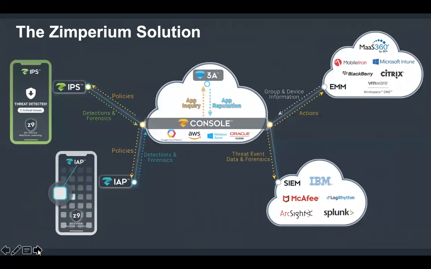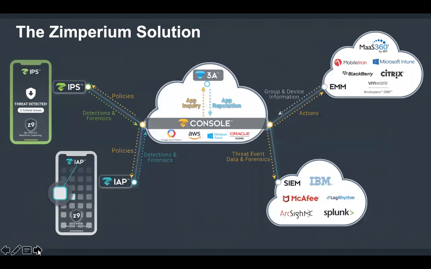Behind Z Console is a capability called Z3A. That stands for Advanced App Analysis. These are risky apps. The malicious apps are being detected by Z9, but since mobile apps are basically put together with Legos, when the developers are putting those things together, sometimes they'll put in a certain library or certain Lego in their hurry that might create privacy and security risks. So even though the app is legit, it could still be dangerous to your enterprise. And identifying those reputations is a key component.